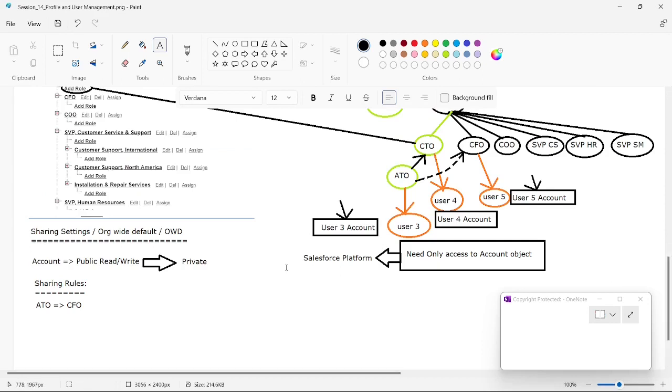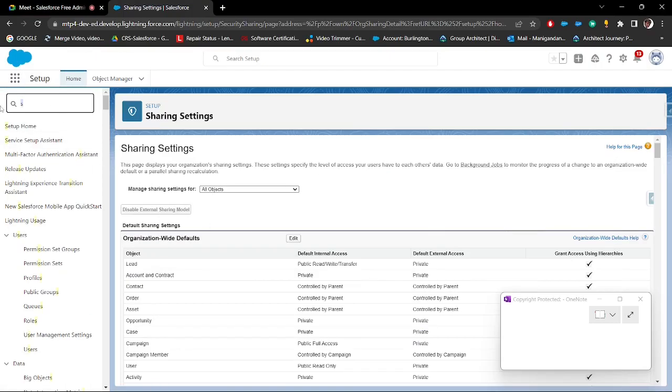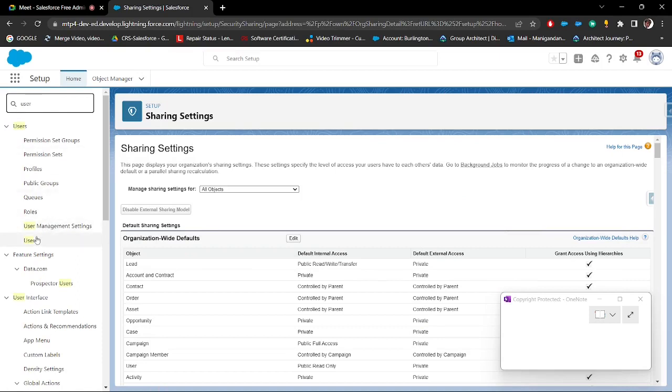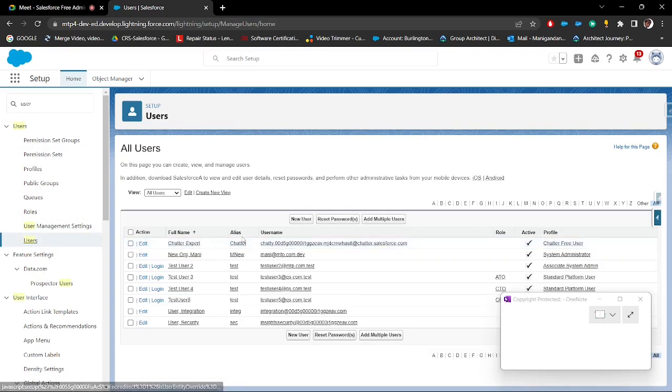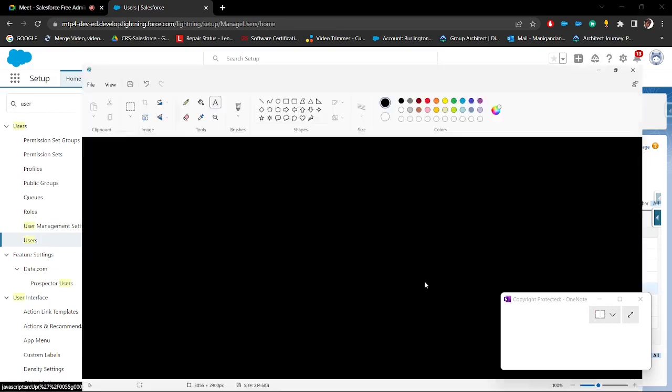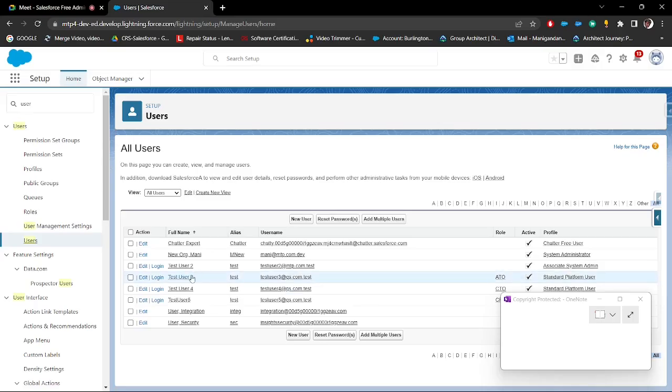There is one account record which is already there. Now we will log in as user 5 and see whether this user 3 record is visible to user 5 or not. Okay, let's check that. For testing purposes, I will create one more record with user 3.